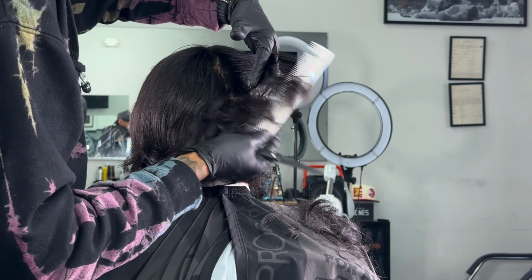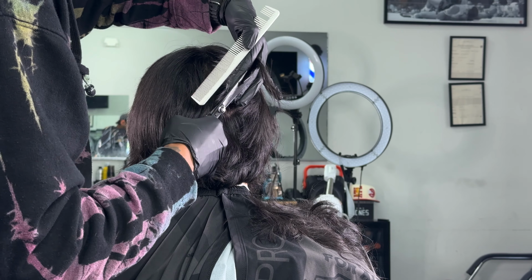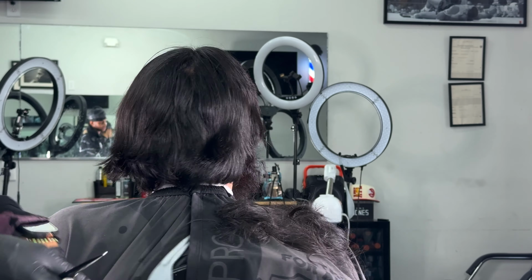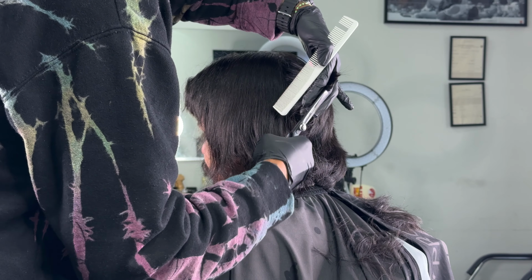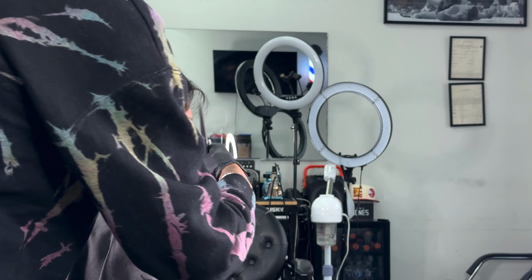So yeah, my boy had went through some stuff, but it's all good in the hood. He's back out. He learned a lot, you know, so it is what it is, but y'all check out this cut, man. Look at Sydney. Look how consistent, how I'm flowing with it. Just taking my time. Of course, I learned this in school.